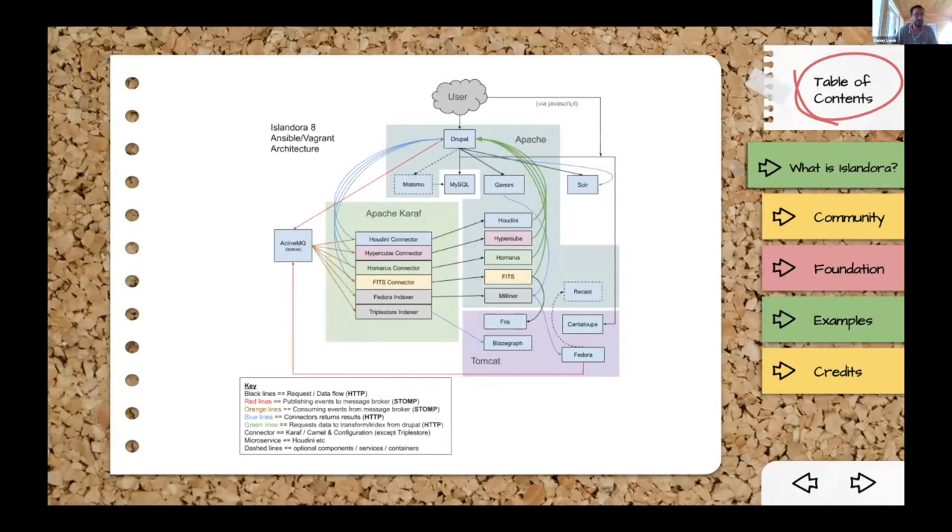The simplified diagram glosses over a lot. The real full diagram is what it actually looks like — it's a little tough to fit into a slide. Big props to Bethany Seeger, who's also in the Fedora community — she actually created this and is the first person to really tame the architectural diagram of Islandora. It is a full digital repository solution. You can see there's a front-end Drupal that talks to all these connectors running in Craf, and those connectors poke the microservices. The results — whether a thumbnail, extracted text, a FITS file, or whatever — make their way back into Drupal and into your repository.